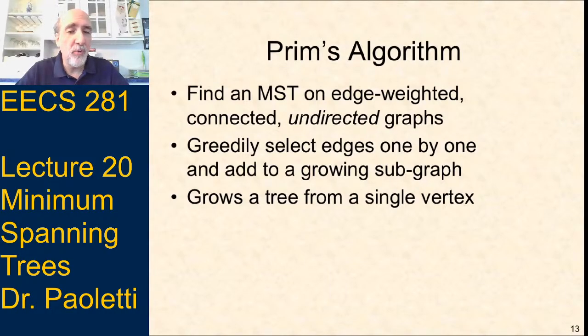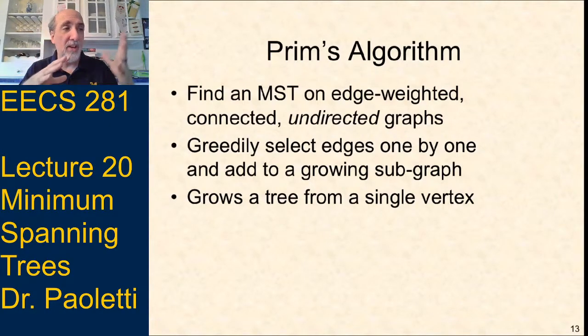What does a greedy algorithm do? A greedy algorithm says, I'm going to pick whatever looks best right now. I'm going to make a very limited choice on the data I have right now. I'm going to pick the best possible thing I can do that doesn't violate any constraints. So we would pick the smallest edge that doesn't produce a cycle. And the other thing about a greedy algorithm is it never goes back and changes its mind. Once it's made that best decision right now, it never says later on, oh, that was a bad choice, let's go undo that old choice, which would then affect a whole bunch of other choices made after it. So greedy algorithms never redo previous choices.